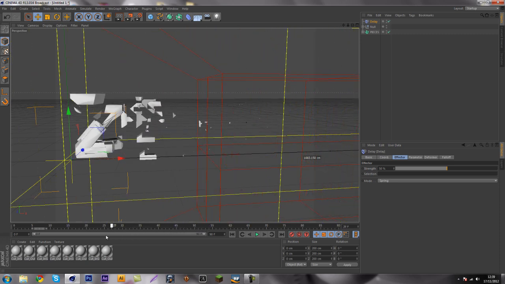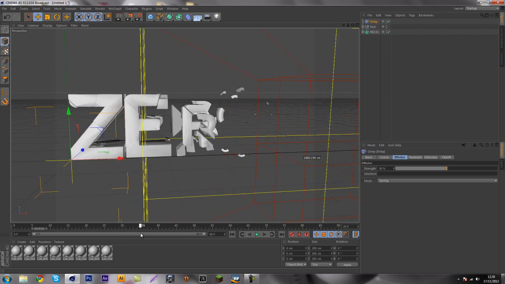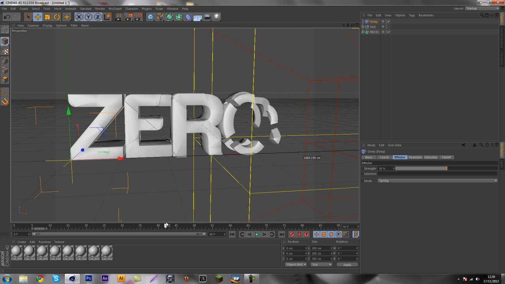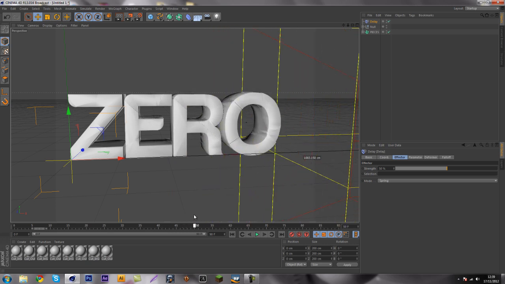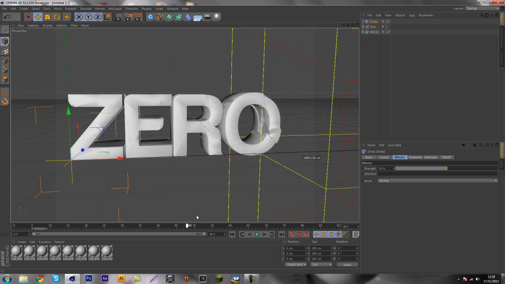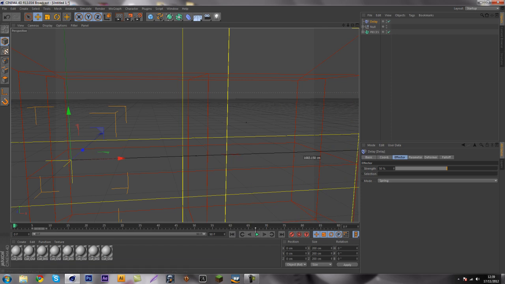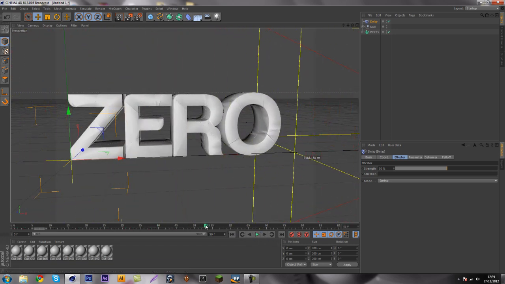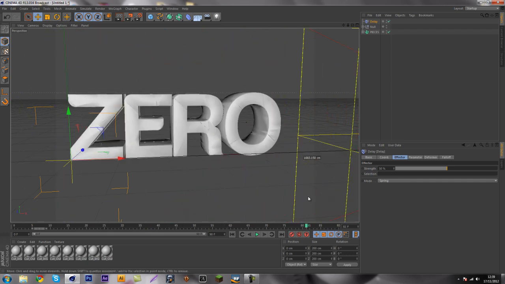Pretty much what the delay effector does, it makes it pop out and then get to the original value of the position. So that's going to make your animation a lot nicer. You can see it at the O. So let's just play this out real quickly. You can see they kind of blend in instead of just getting in. So this is pretty much the effect.